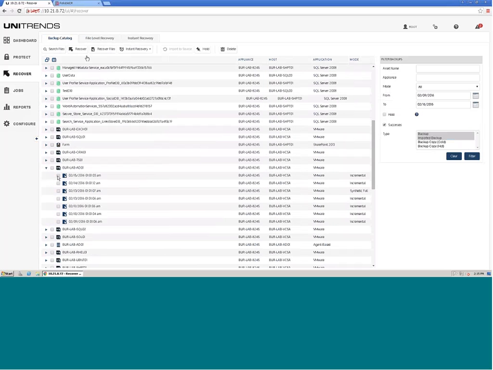I select this backup, and I'm going to either choose to recover the files from the virtual machine or recover the whole server. I also have a third option, which is instant recovery, which is going to enable me to send the VM using storage vMotion to the vCenter, but utilizing the backup storage. What does that mean? Basically it means that we're going to be able to get your VMs back up and online in less than 5 minutes without having to transport all the data. So we're going to transfer the data in the background, but in the beginning, we're going to have it up using the backup storage. So it's going to be a little degraded performance, but you're going to be able to get that VM up, which is the important part.